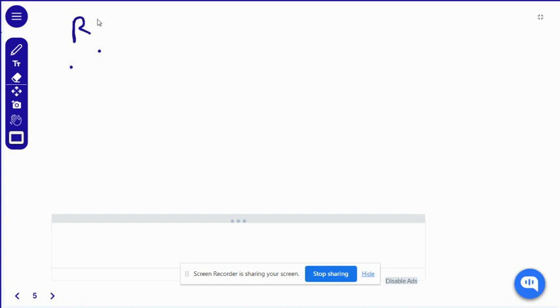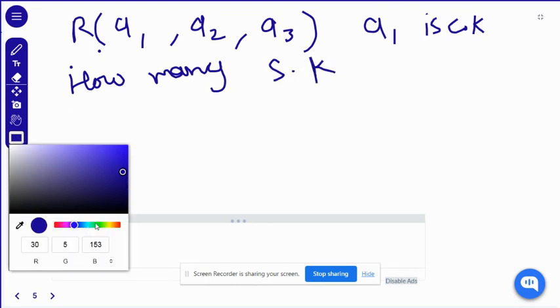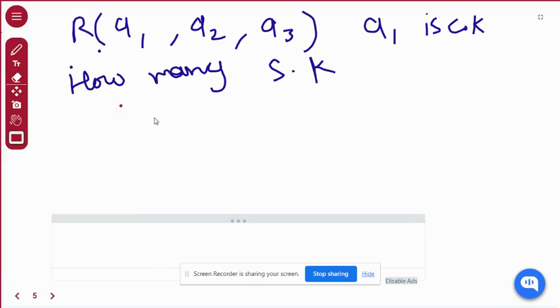If I have a relation with three attributes A1, A2, A3 and A1 is a CK, okay, A1 is a CK, the question will definitely come: how many SK are possible? For finding the SK, we have a formula.